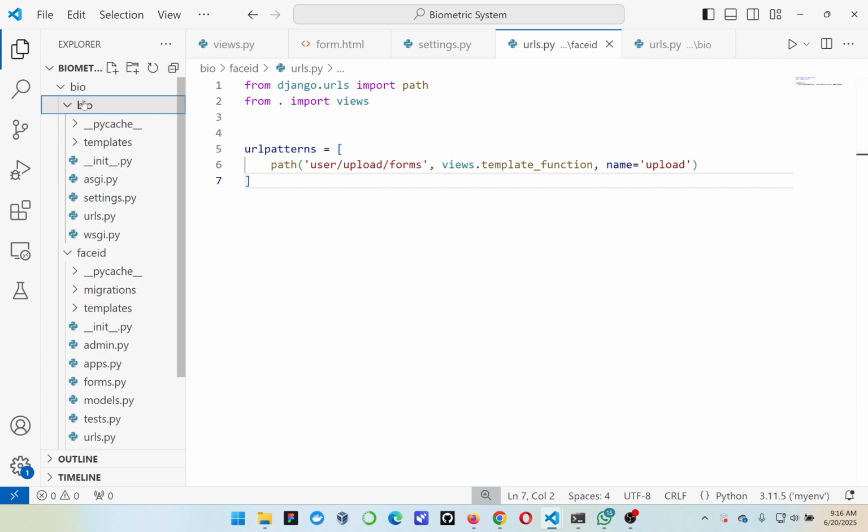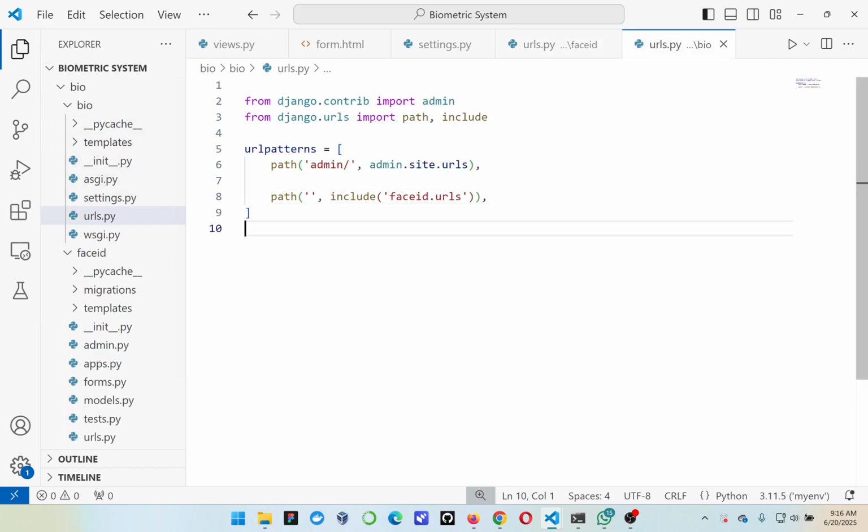And remember, we had a project urls.py file, and the link to that was face detection. Let me explain this over again. The project is like our house. The application is like a room in the house.